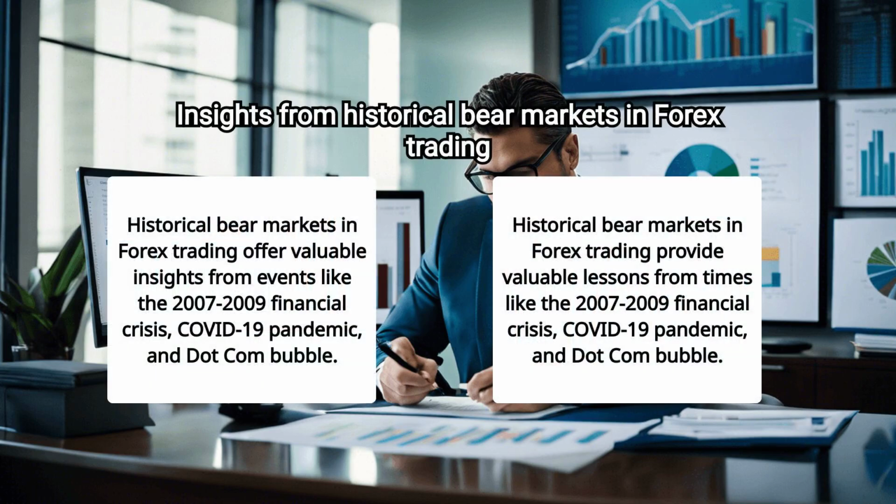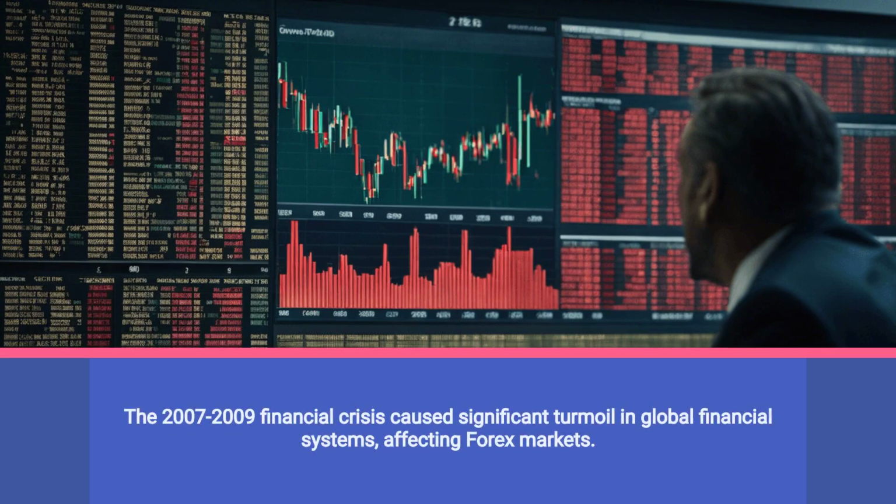Historical bear markets in Forex trading, such as those during the 2007 to 2009 financial crisis, the COVID-19 pandemic, and the dot-com bubble, provide valuable insights. The 2007 to 2009 financial crisis caused significant turmoil in global financial systems, affecting Forex markets. Currency values dropped, highlighting the impact of economic uncertainty on markets.